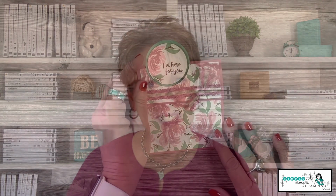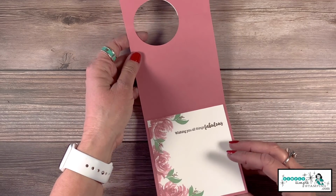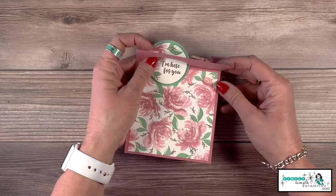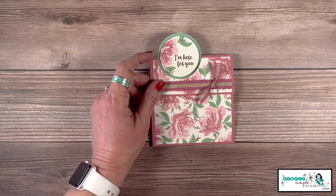and get creative. If you guys have followed me for any length of time, you know I love to create fun folds. And I think this is a really fun and unique fold. I can guarantee the recipient is going to love it as well.